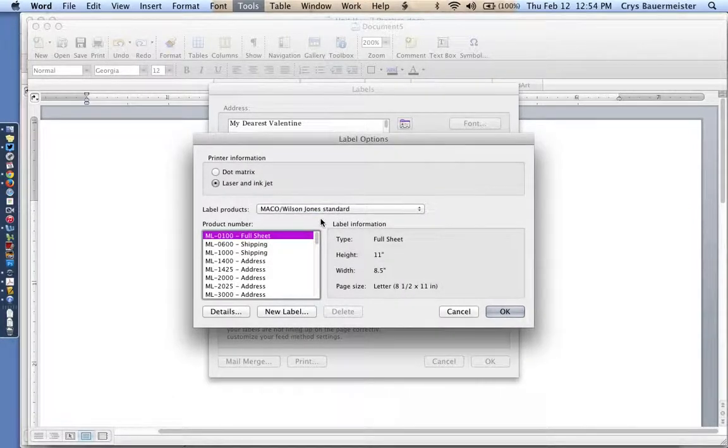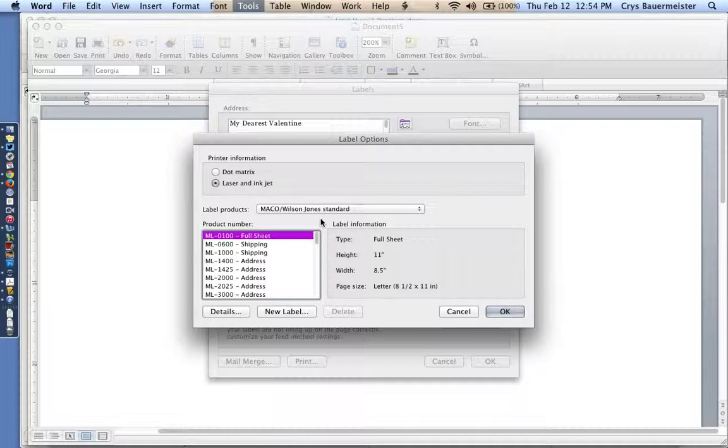Now, how do you know what type of label you have? Well, good question. So when you buy labels, they actually say it on them. So like this one says Mako Wilson Jones. And yeah, you people who are listening online, you don't get to have this. But it says Mako Wilson Jones. And then at the bottom it says ML600. Tells me the type of label. And this is a shipping label. This one is ML3000. Down at the bottom. This is an Avery one. Avery puts their number right there, 5265. Or it puts it up the top too. And it's a full page of labels. So you can see you have all of those available to you in this list.